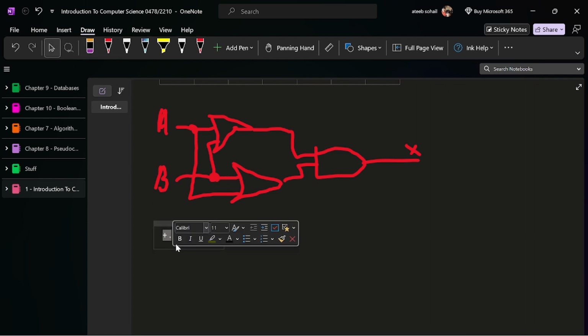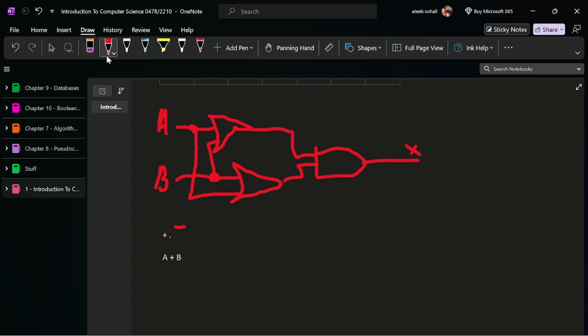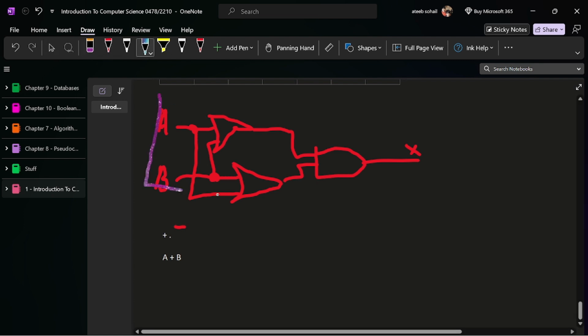Firstly, notice that A and B both go into an OR gate. The B wire goes into this OR gate, and the A wire goes into this OR gate, so we can just write A plus B. What we've done is create this part of the circuit. Now let's move on to the other part.